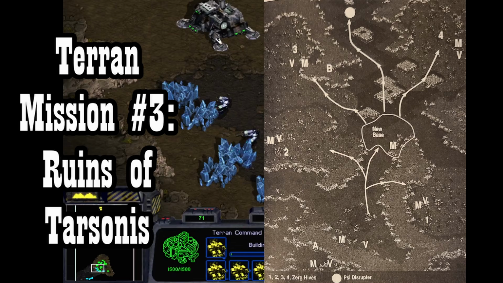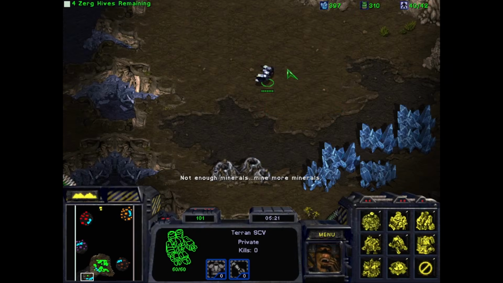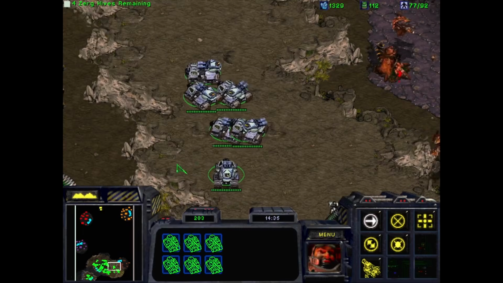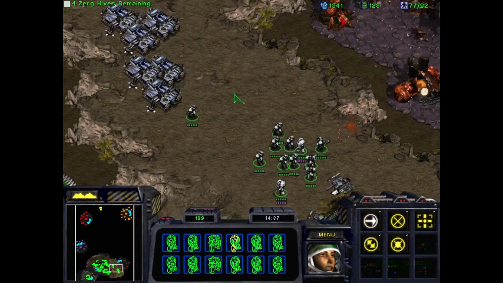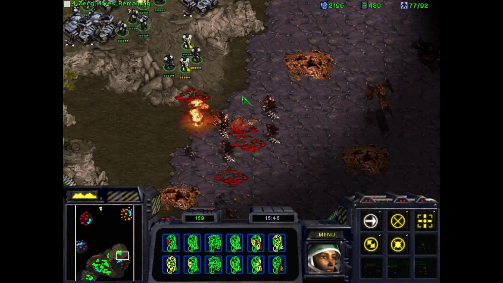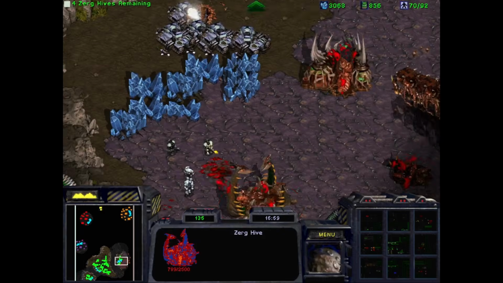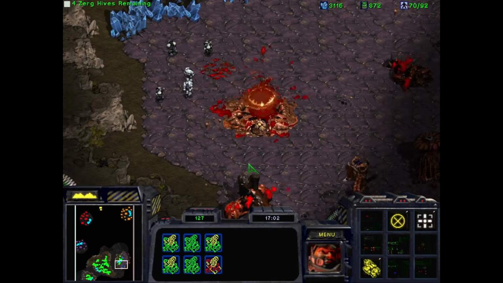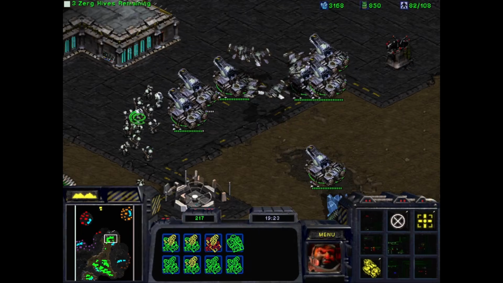Mission 3, Ruins of Tarsonis, is a really interesting mission. Each one of the enemy Zerg hives has a unique strategy that they employ. The two farthest from us end up utilizing very high power late game units in Guardians, Ultralisks, and Defilers, while the first two utilize more early and mid-game units, such as Mutalisks, Hydralisks, and Zerglings.